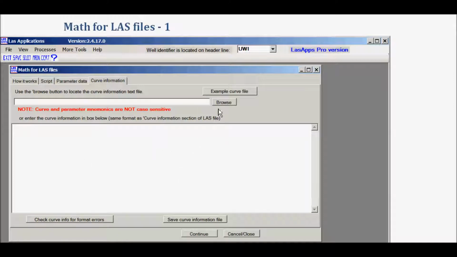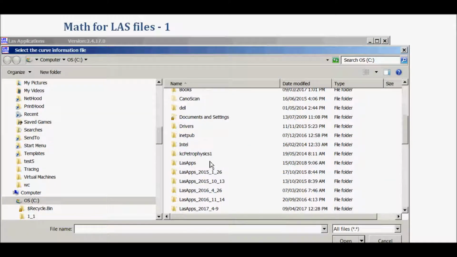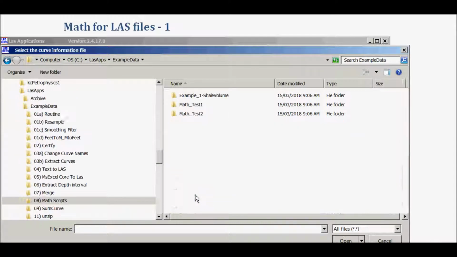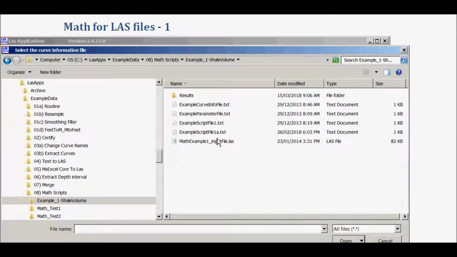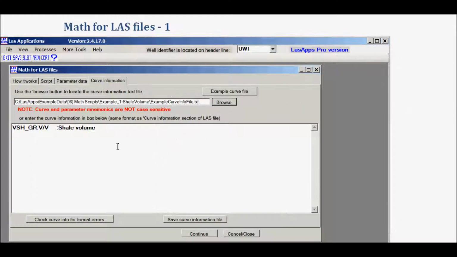To get the syntax correct, we will haul in an old one, just like before. LasApps, example data, math scripts, example shale volume, example curve information file. And we see that the syntax for the curve section of the header of the LAS file begins with the curve mnemonic.